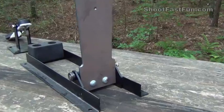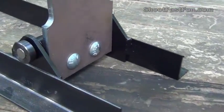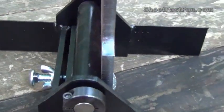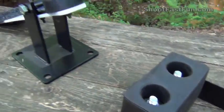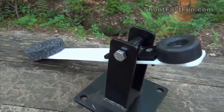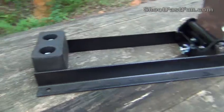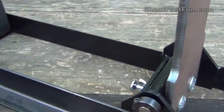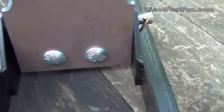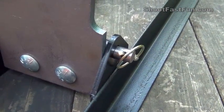Now, while we were there, we picked up these pepper poppers. They fall down. Primarily, we're going to shoot shotgun at them. When they fall down, we also picked up the little tosser that goes in the back that flips the clay up in the air. This is because we just had so much fun in Cowboy Action shooting, shooting the poppers and throwing the clays up and shooting them. It was just a blast, so we really had to pick a couple of these up for us to play with.